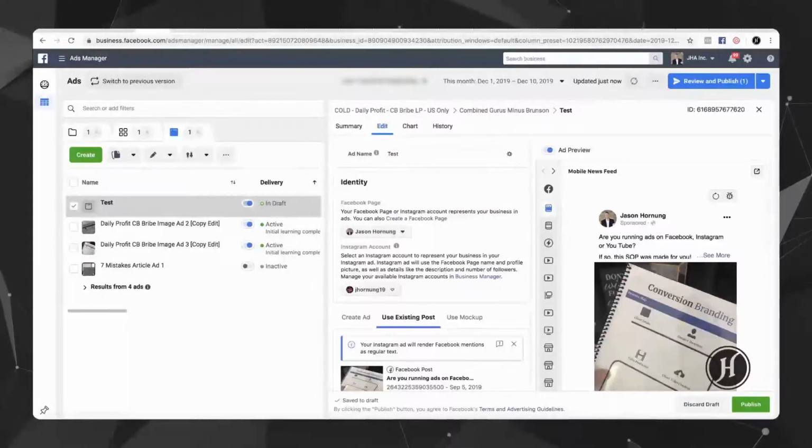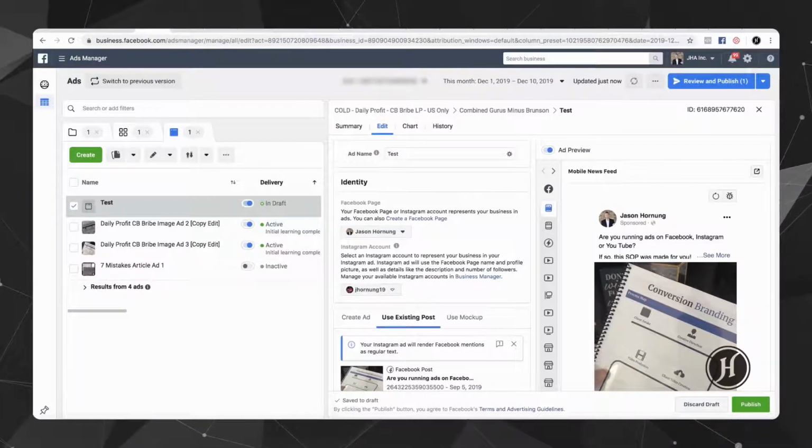So there you go. That is how I go about doing it. And if you're seeing anything other than what I showed you, then there's a problem, and that's why it's not working. So you'll have to fix something in your ad then, and you'll want to go to wherever the original ad is, edit it, and look at any warning messages that they're popping up in there for you and address those.